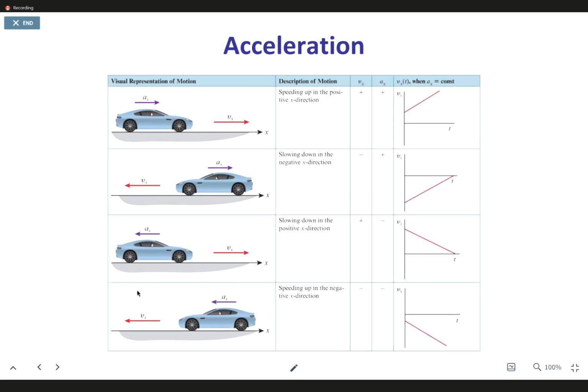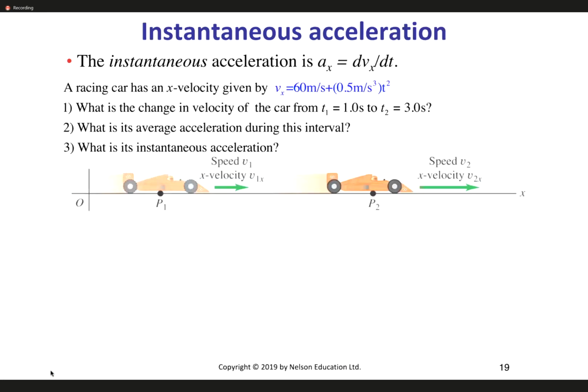Yep. Okay. So another thing I want to talk about is acceleration. You're in a car, you can be accelerating in one direction, velocity can point in the same direction, but sometimes your acceleration and velocity can point in different directions. It basically just means you are speeding up or slowing down in one of the directions. So I don't want to spend too much time on this slide. You can look at it or in the textbook if you have any other questions about it. Because what I want to definitely get to is an example.